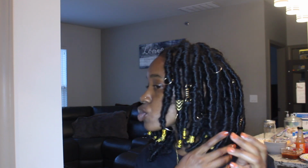Like, a little too small for this hairstyle. I have a small face and a skinny face and a big forehead, and I just think my face is kind of too skinny for this style. I guess this style might kind of grow on me, but I just feel like my face is too skinny. I need some more locks. I guess that's why my real locks are small. Get with it or get lost.